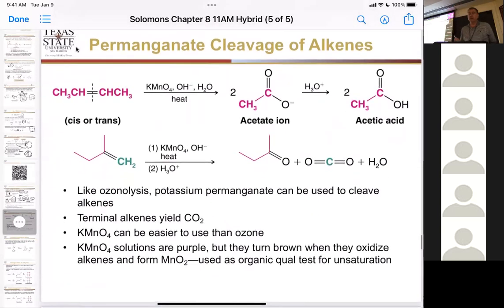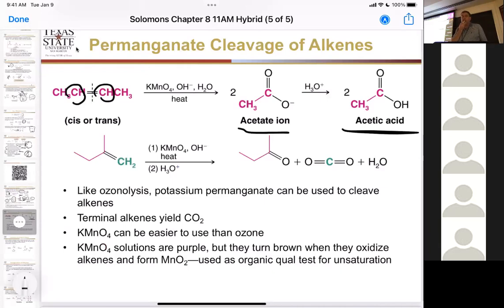If we do it in a different solution, let's do a different reagent here. This is permanganate with base and water. And so what we're going to do here is permanganate is kind of like that osmium tetroxide. It has 4 of the groups there, and it's going to come and oxidize our alkene. It can be a cis or trans alkene, but it will not give an aldehyde. Notice that there's a hydrogen here and a hydrogen here. If we use the ozonation with the zinc and stuff, it would give us 2 aldehydes, but we don't get that. We get acetate ions or carboxylic acids.